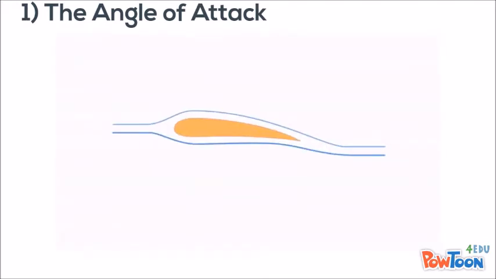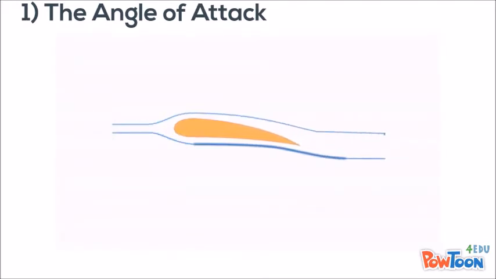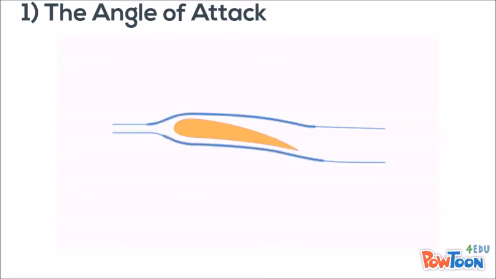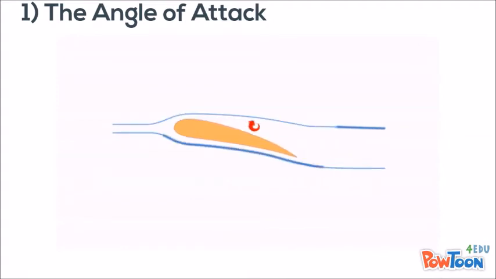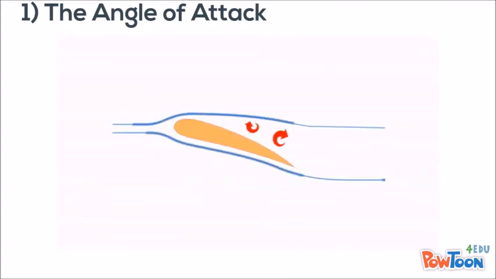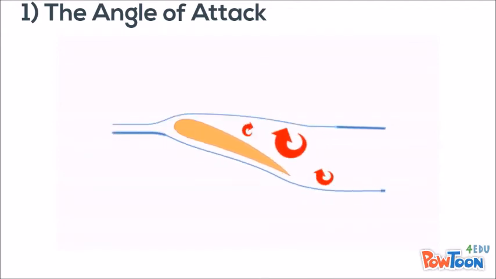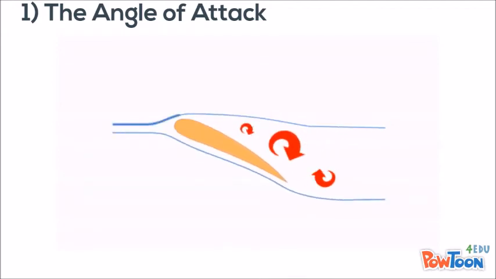The angle of attack is the angle between the chord line of the camber and the relative airflow. In general terms, if the angle of attack is increased, there will be more lift. However, if it is increased to an angle larger than the critical angle, the wing will stall. This is due to the airflow separating from the wing, creating turbulence, which reduces lift.